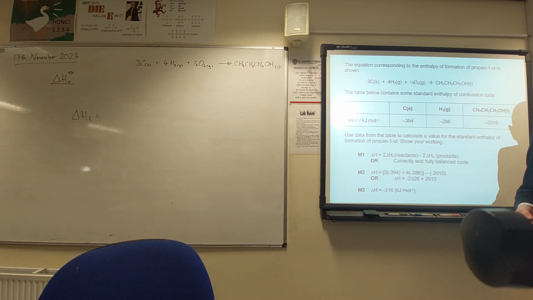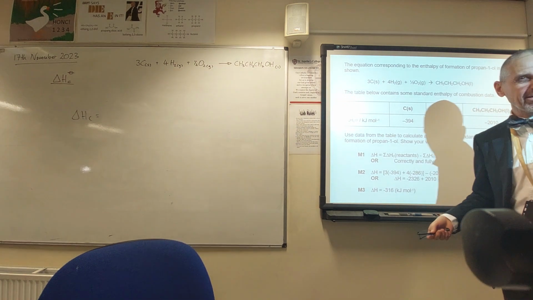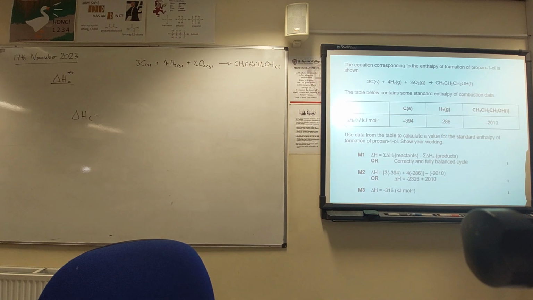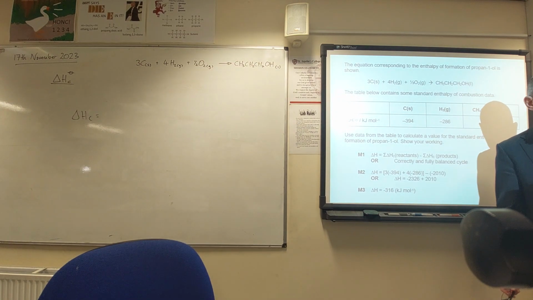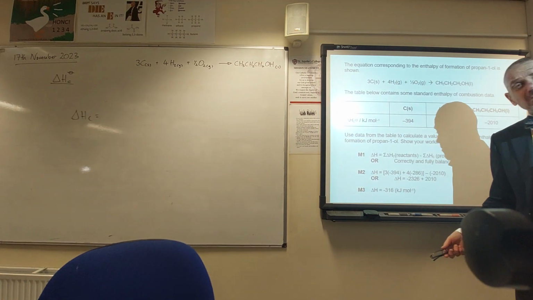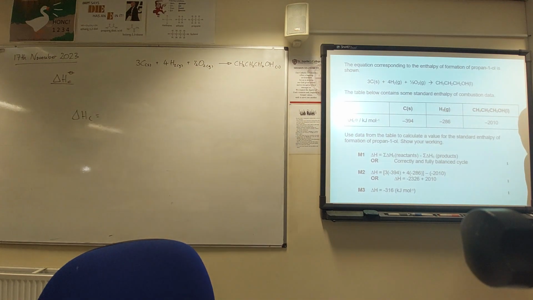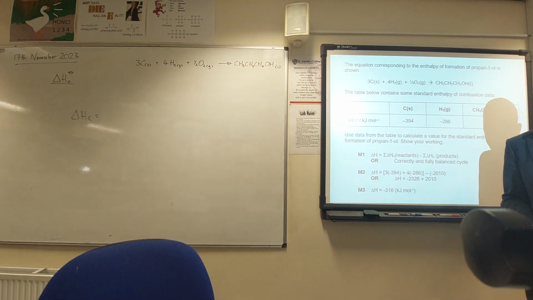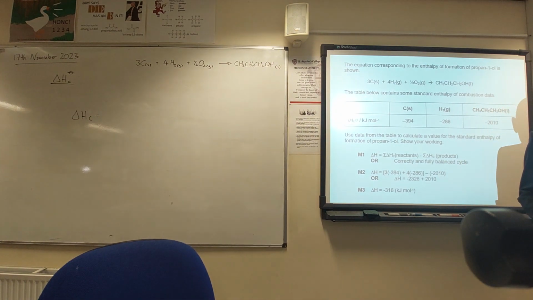That question I like to ask, is that a reasonable answer to that question? Trouble with formation data is it can be positive or negative. Combustion's always negative. But formation can be positive or negative, so, minus 316, is that a reasonable answer to the question? Yes. But if it was plus 316, then that would probably be pretty reasonable as well. You don't really have a lot of things to grab hold of when it comes to enthalpy of formation.